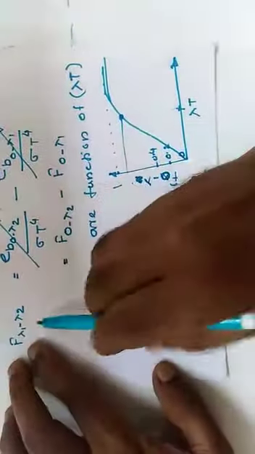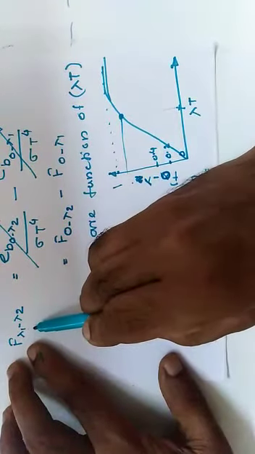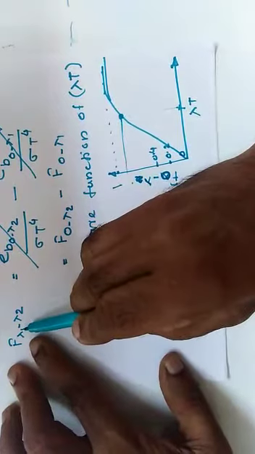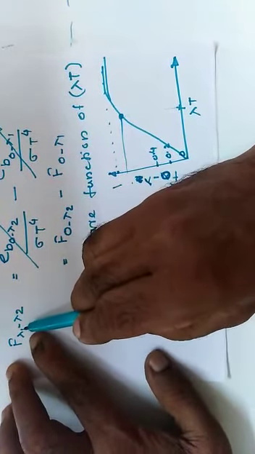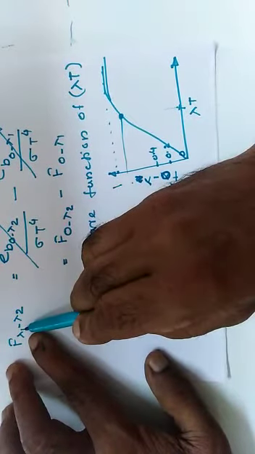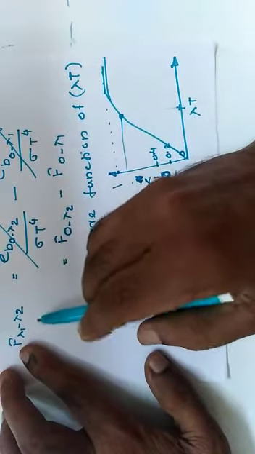Now our aim is, what is F of lambda 1 to lambda 2? That means the fraction of emissive power with wavelength lambda 1 to lambda 2. Meaning, what is the amount of radiation emitted with wavelength lambda 1 to lambda 2 relative to sigma T raised to 4, which is the total emissive power.